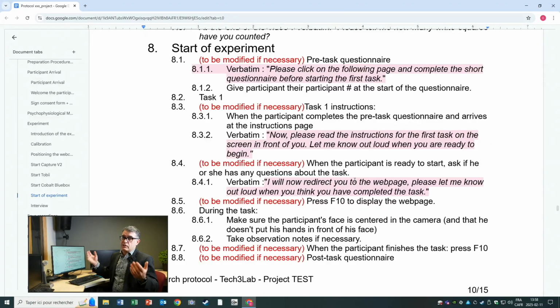Finally, this is where we start our experiment. So far, everything I just mentioned is quite generic across many different experiments we're running here at the lab. Here, this is where it can be very specific to the different tasks that need to be performed. And here you'll have a lot of editing, right? So this section is really something that needs to be edited, and we have specifically indicated in red that you need to modify this section.